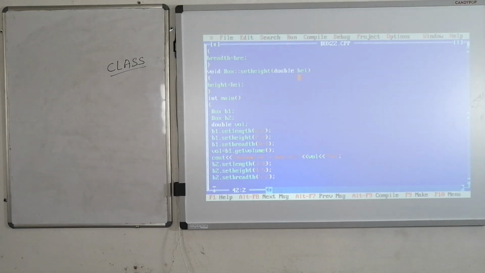We are creating one more object, and by using this object we are passing the values to these functions.